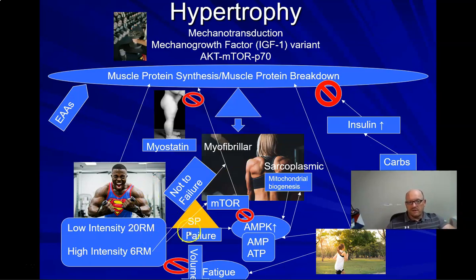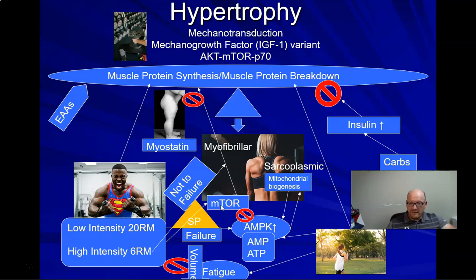Okay, SP here is the size principle. So both of these types of training, the high repetition or the low repetition type of training, are going to move you through Henneman's size principle of motor recruitment. And so going from the smaller Prius car up to the dragsters, the type 2s, and grab those type 2 fibers and train them, you can do it 2 different ways. You can go not to failure in more the maximal way, or you can do it through the repetition method and using more fatigue, but closer to failure in order to recruit those fibers. I'm not saying go to failure. I'm just saying that you're going to be closer to failure.